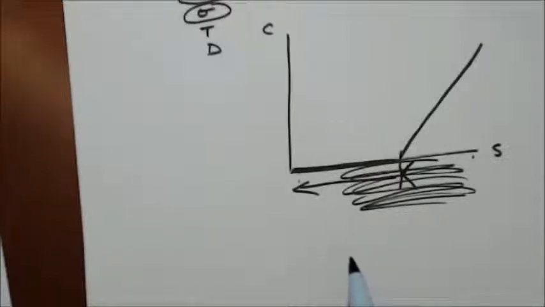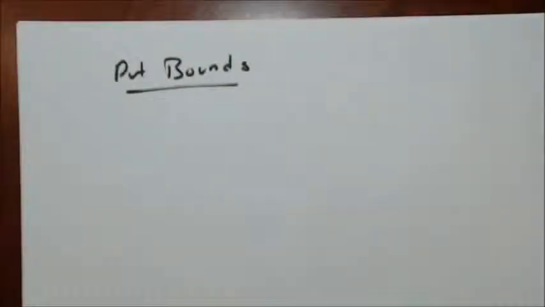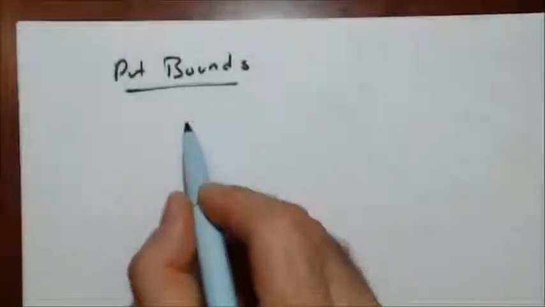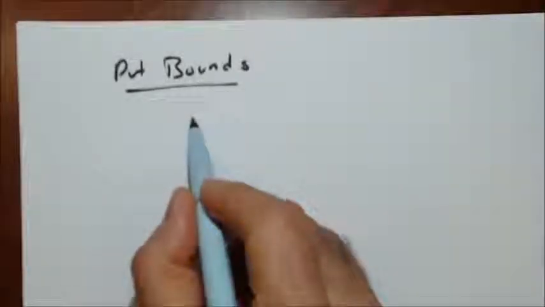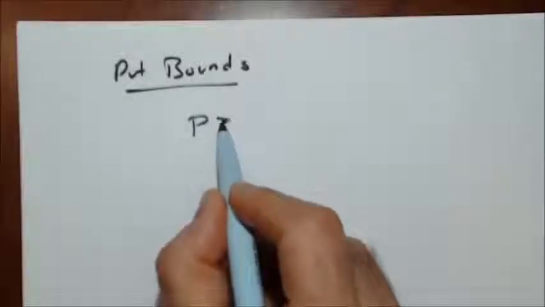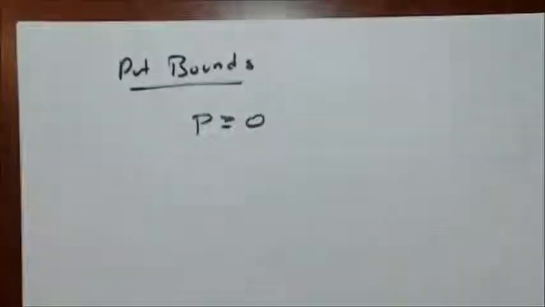Now, what we'll do next is talk about put prices. We'll talk about the minimum value of puts and the maximum value of puts. Now, let's consider put option bounds. The minimum boundary for a put is that the put value has to be greater than or equal to 0, because of the optionality we had, just like with a call option. Since you have the right to exercise but you're not obligated, this option has to be greater than or equal to 0.